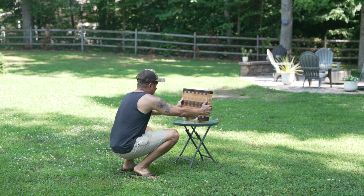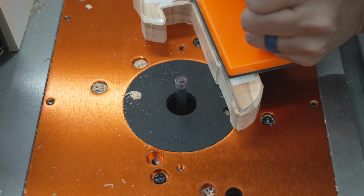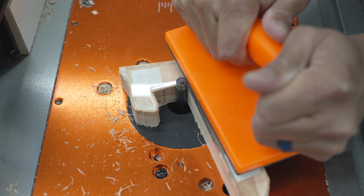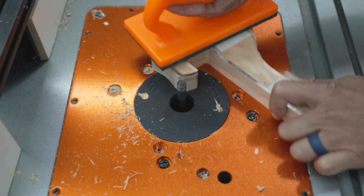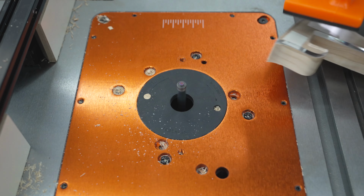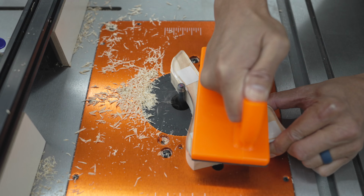This is my first time using this bit, and having a 1/2-inch shank with a 3/8 cut provides rigidity and still enabled me to cut even the tightest curves in this template. This bit leaves a smooth surface with minimal sanding needed. Any burn marks are my fault. My technique isn't quite perfect, and the cherry quickly reminded me of that.